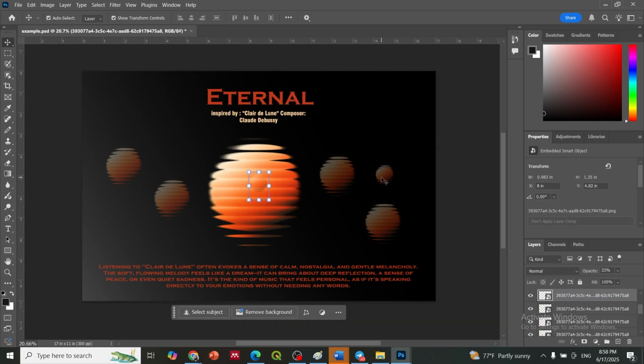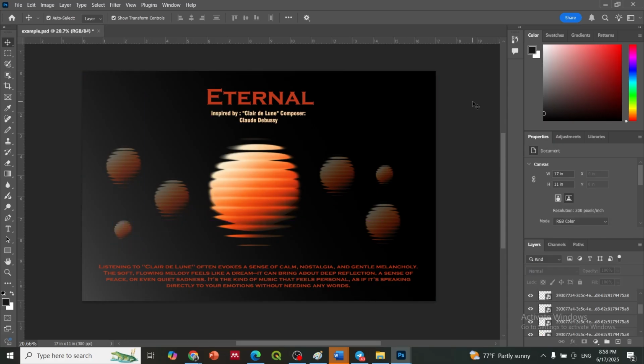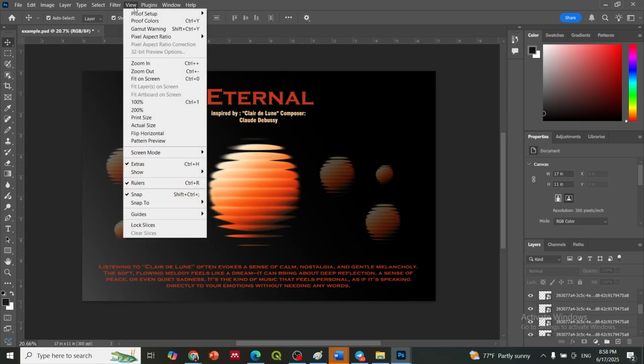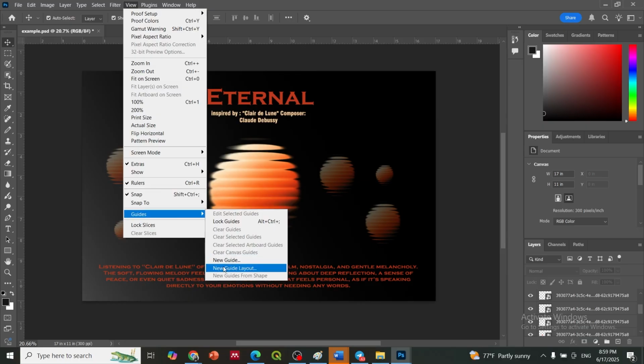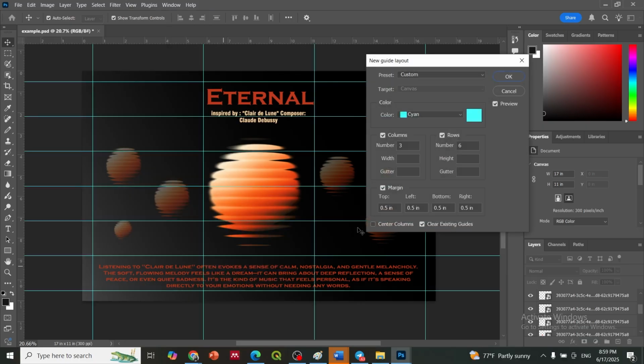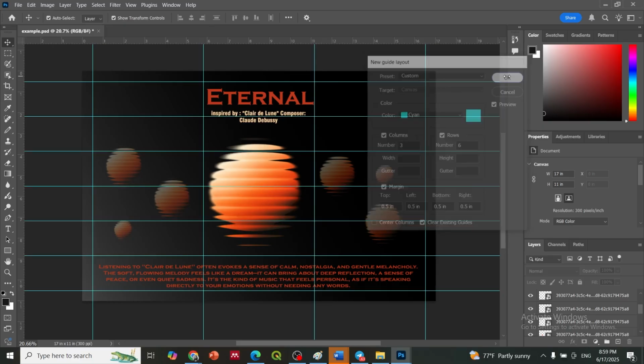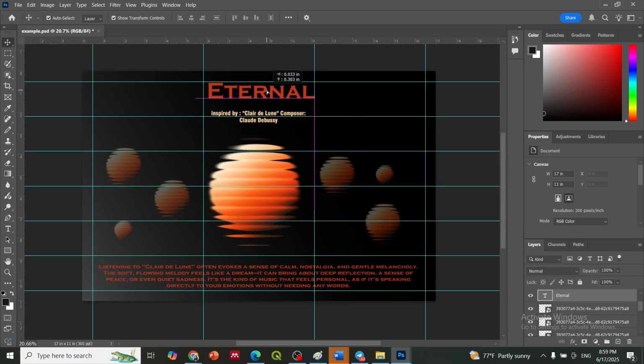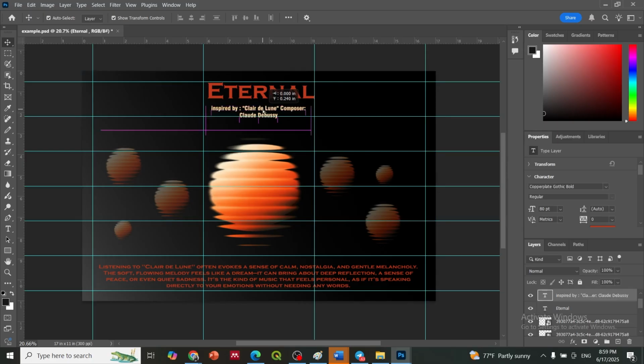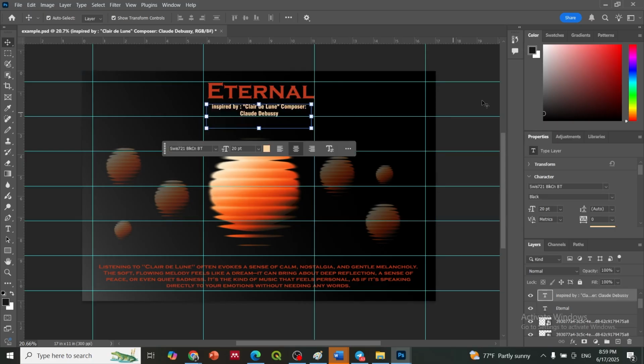And this is another option. So let's check this option. I would like to add the guides here one more time. I go to Guides, New Guide Layout. It's the previous one. Okay, so based on the previous one, I press OK. I would like to change these things like this.